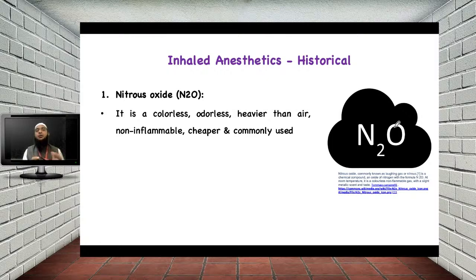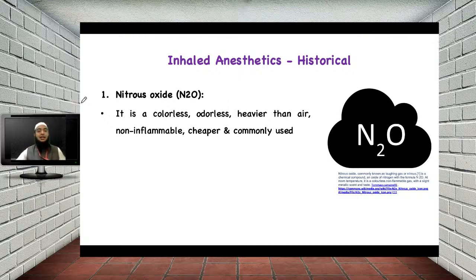Here we'll try to compare these drugs with the ideal properties that you studied in the last lecture, what their advantages and disadvantages are, and if any anesthetic agent has a disadvantage, how we can compensate for that, or overcome that disadvantage, by using a different type of inducing agent. That is a very important thing that you must be able to understand as a pharmacist.